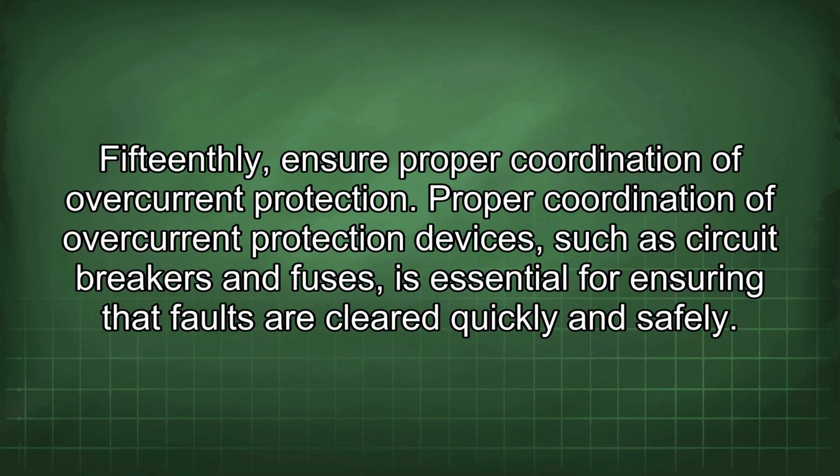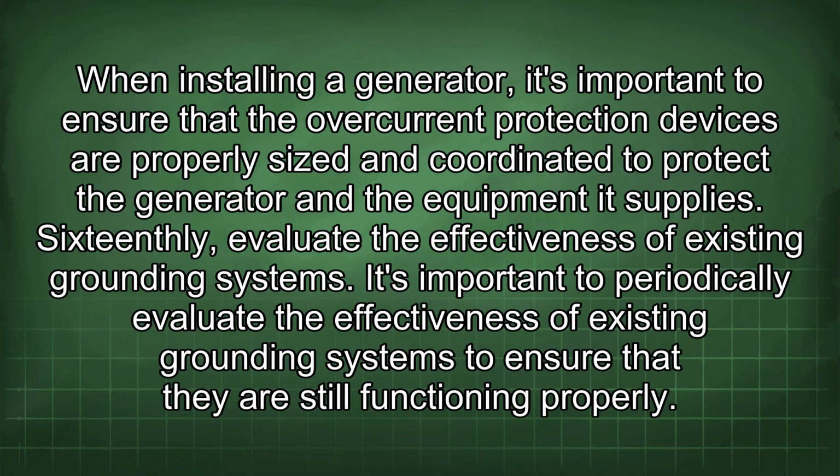15thly, ensure proper coordination of overcurrent protection. Proper coordination of overcurrent protection devices, such as circuit breakers and fuses, is essential for ensuring that faults are cleared quickly and safely. When installing a generator, it's important to ensure that the overcurrent protection devices are properly sized and coordinated to protect the generator and the equipment it supplies.